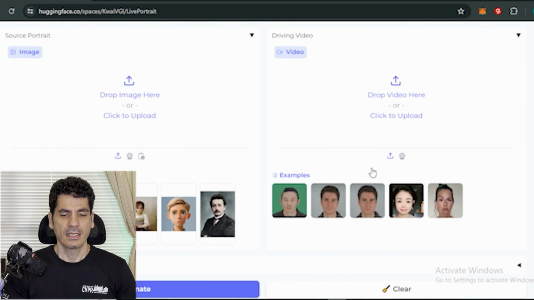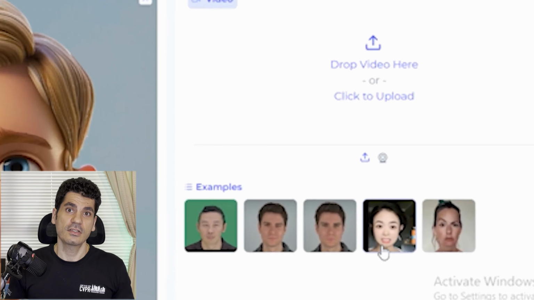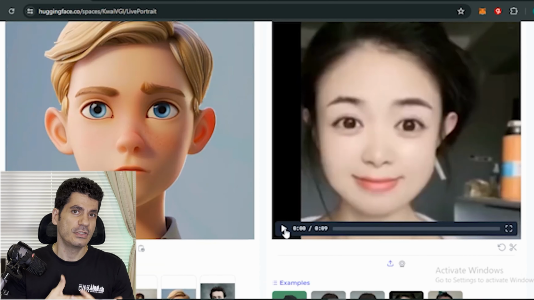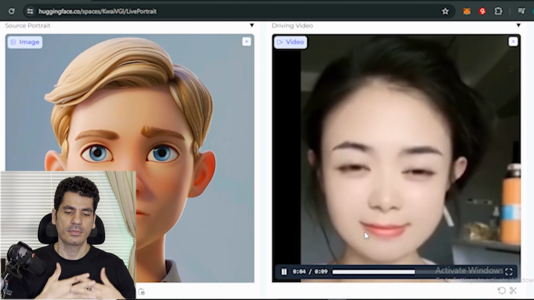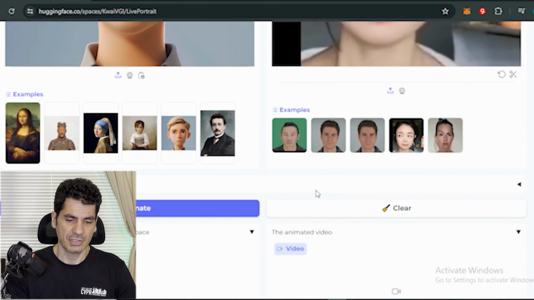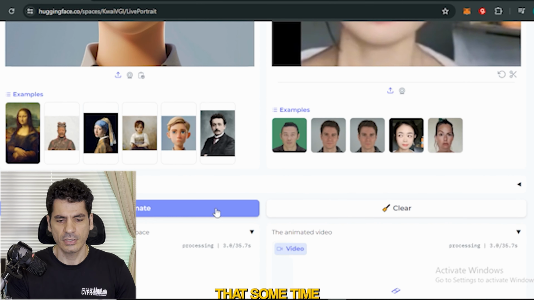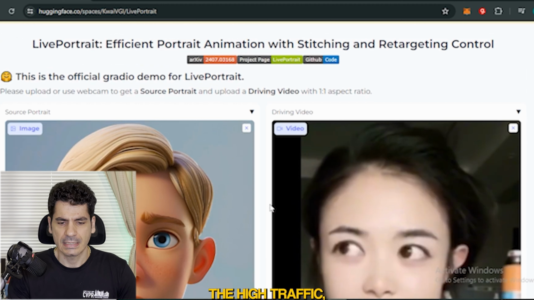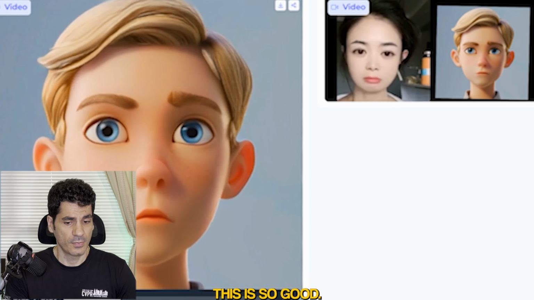Since, as I mentioned, it is a serverless option, it is completely free, and there are lots of people using it, so there is a very good chance that you get some error, or because of the high demand or traffic it might crash. So you just need to reload it, but right now it works well and I didn't see any error like that. Here's the output of the video, which is so good, with difficult expressions and difficult movement, but it still performed very well.